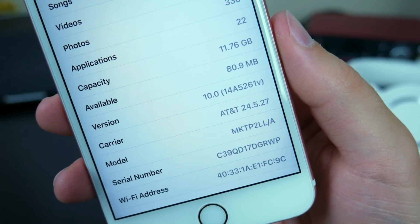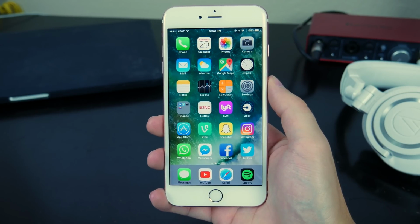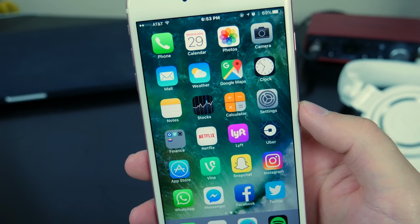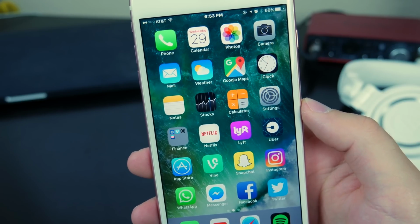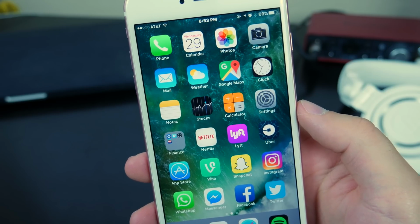and the overall experience. So right off the bat, you'll notice that there aren't any major visual changes in iOS 10. You can say that it's boring, it's looked the same the last 9 years, it needs a refresh, but in my opinion, if it ain't broke, don't fix it. It's the same clean looking OS that we're familiar with and most of us have come to love.